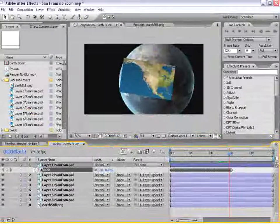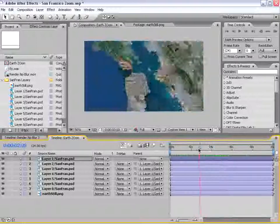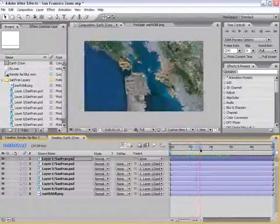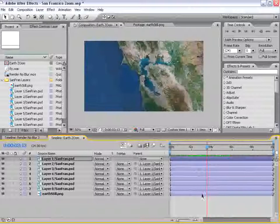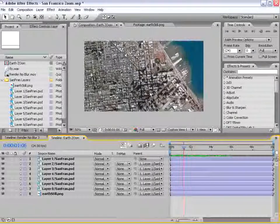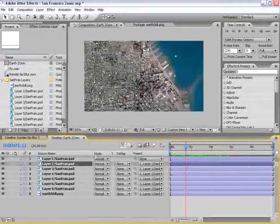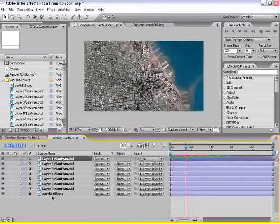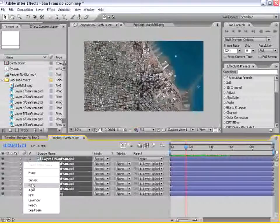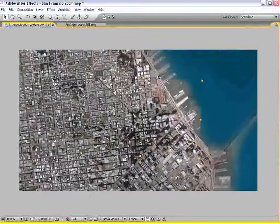Okay. So now what we need to do is fix up the layers so that they blend together a little bit better, because obviously this isn't looking too good. So to do that, what we're going to do is just kind of go through here, and we have this layer 2, we have some water spilling off there, does not look too good. So we're going to fix that. First, select all the layers, and we'll change the color to gold so we can just see it a little bit better.